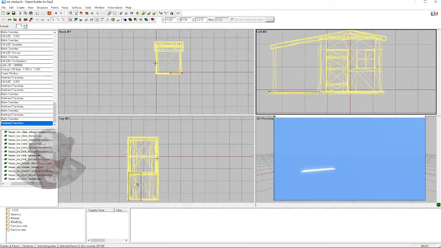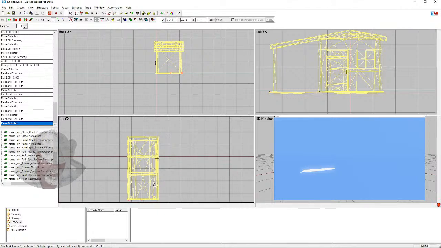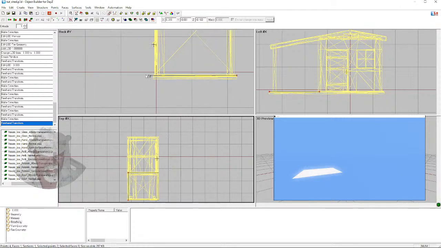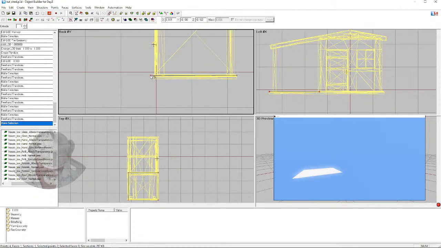And you can see that when we look at this view, it looks fine, but obviously it hasn't encompassed the whole concrete area. So same thing again, just select those two vertices. We're in X, which is X. Drag it like that. And we'll drag this one out a little bit as well, just to be sure. I want to make sure it encompasses the concrete. And here's where your four views are handy, because you can just use each view to get a rough idea where the concrete is.